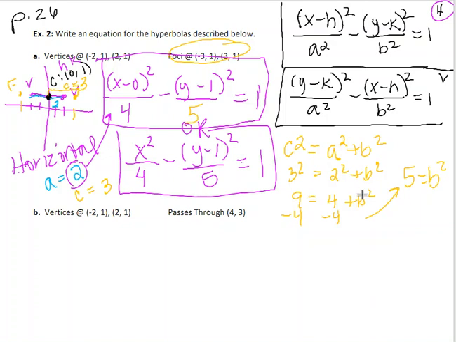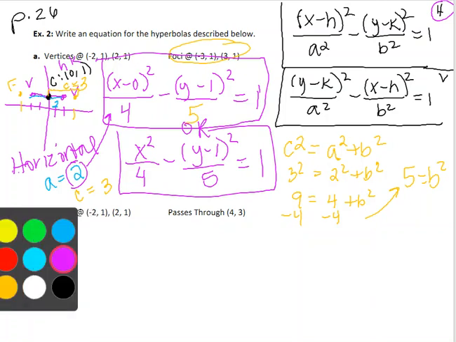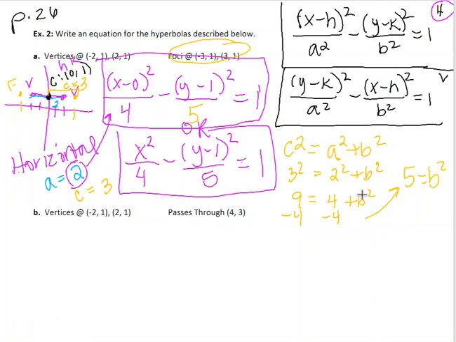So, the next equation is telling me the same vertices as before. And so, again, I know vertices are at negative 2, 1 and 2, 1. That's the same exact thing as up above. So remember what that gave me. That gave me the center is at 0, 1. It gave me that it was horizontal.